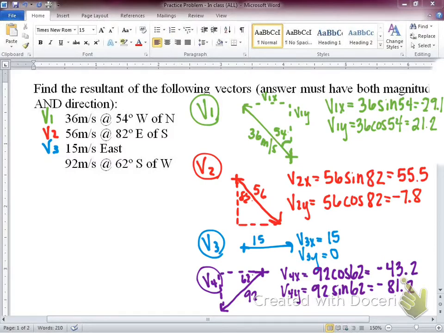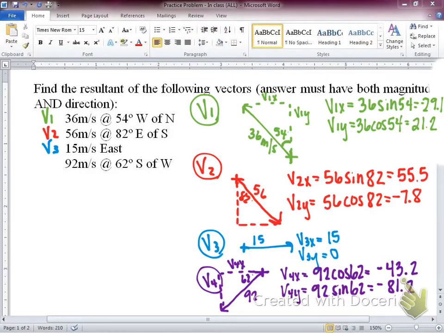So for this last triangle, our x component, v sub 4x, happens to sit adjacent to the angle we have, which means we need to use cosine. Okay, our y component happens to sit opposite of the angle that we were given, which means we need to use sine. So do not make it a rule that x always gets sine and y always gets cosine or vice versa, because that's not true. You have to pay attention to the angle that's given. Okay, and to the triangle that's given. So do not start to make assumptions that x is always sine or cosine or whatever. Okay, you have to follow that true triangle.